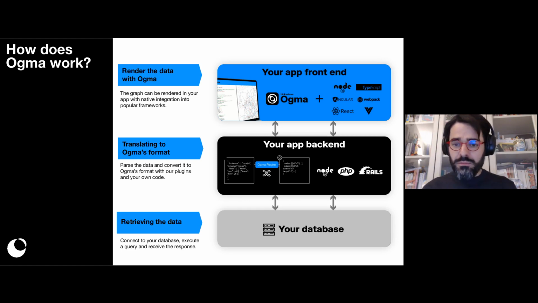And we have some plugins to convert, for example, Neo4j style data or other popular formats. And finally, the data can be rendered on the screen via Ogma. So very simply, the graph can be rendered in your app with native integration with popular frameworks such as Angular, Webpack, React, Vue.js, and more. So that's it for a quick introduction in terms of how Ogma works.